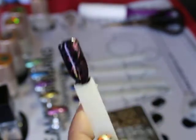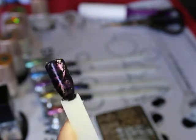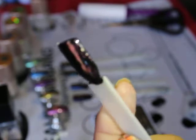And this one is the pink one. So it's obviously going to be named something. It's like a pinky purple colour almost. They are beautiful though, seriously. Like outside in daylight, they are gorgeous.